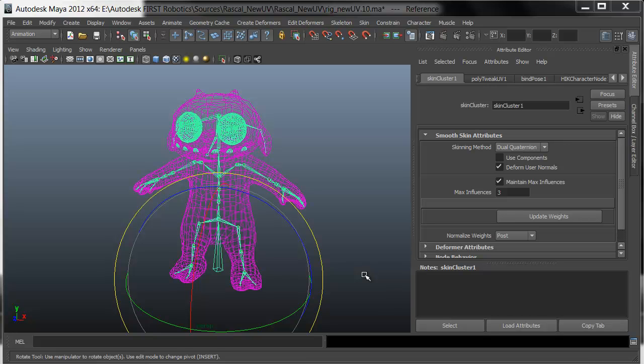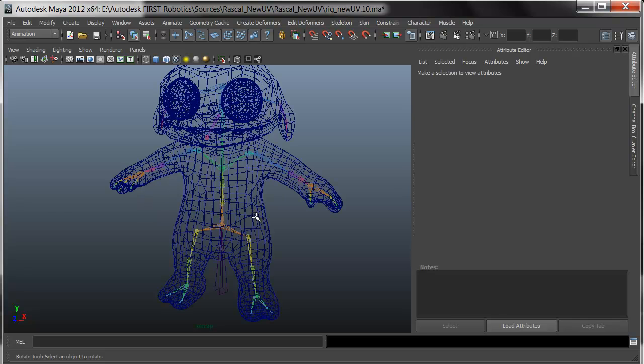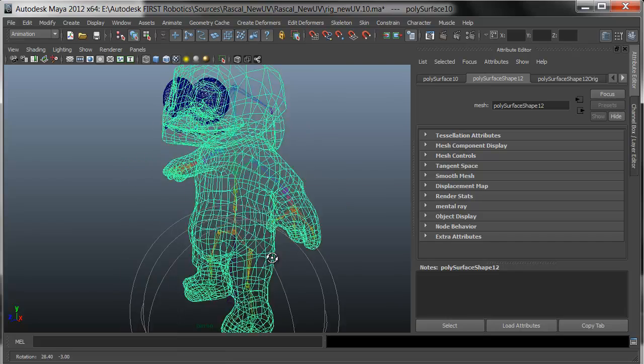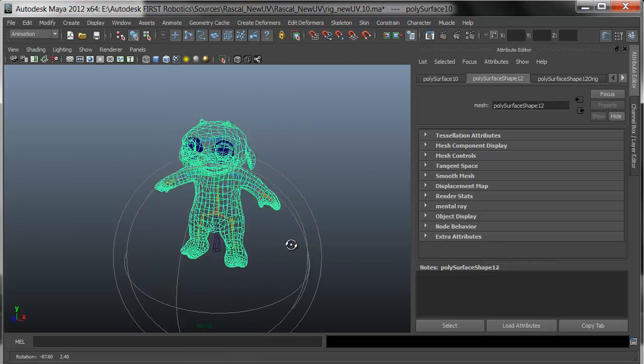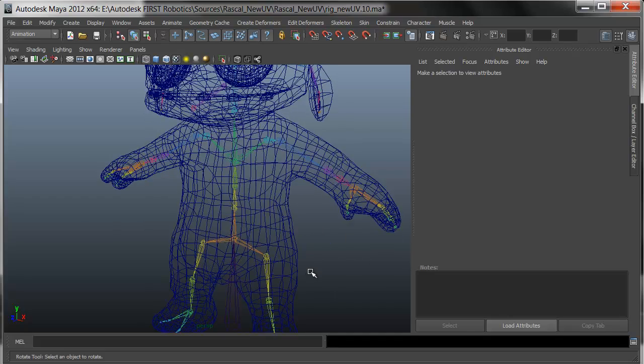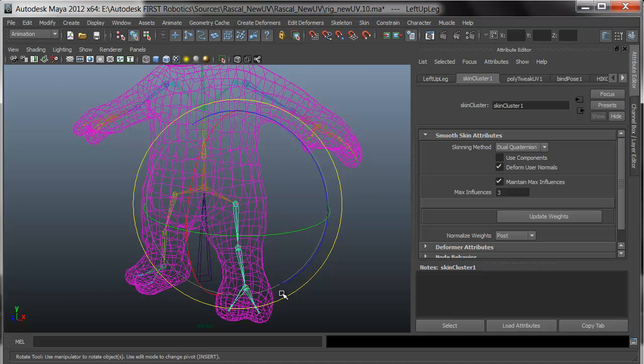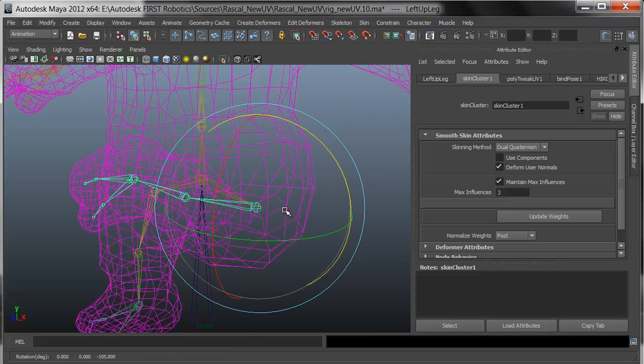In this video, I'll talk briefly about the rig that comes with the Eco, and about the nature of bones in Maya in general. As we can see, this character has a skeleton inside of multicolored bones. You can't actually take the mesh and move it, as evidenced by the rotate tool being grayed out here. This mesh is skinned to the bones, so it follows their motion. Each of the bones then is linked up in a hierarchy, from the toes all the way out.